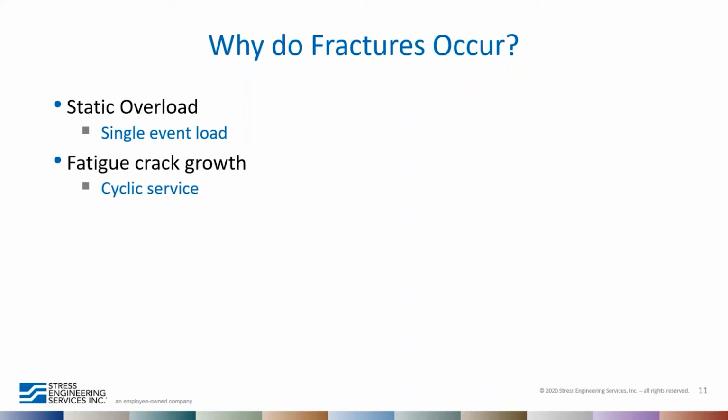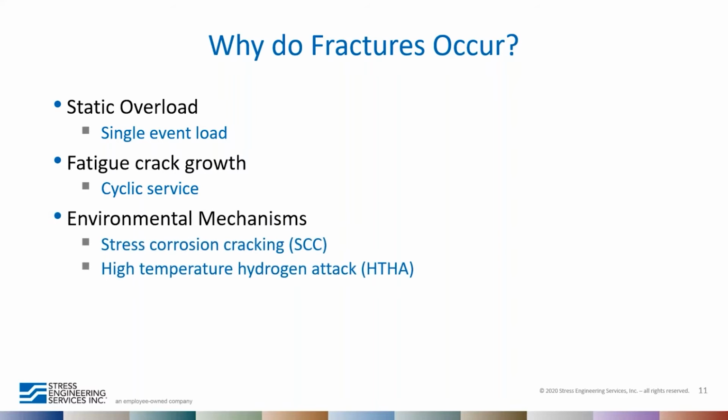Another reason is fatigue crack growth. So this is for a component in cyclic service where a crack grows over time and eventually becomes critical. And the third reason is a series of environmental mechanisms such as stress corrosion cracking, like we saw in that last example. And high temperature hydrogen attack is another one where you have the influence of a hydrogen environment as well as high temperatures leading to the fracture.